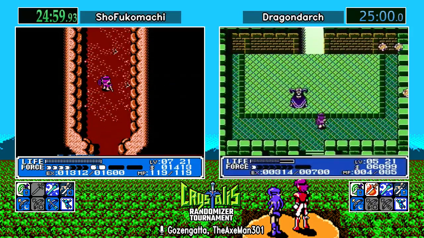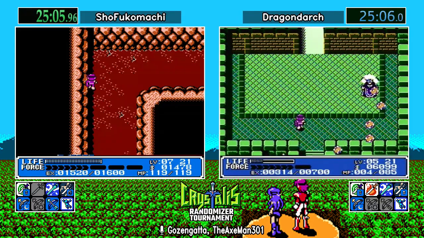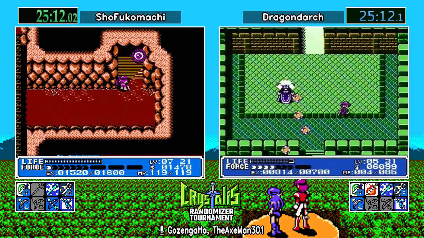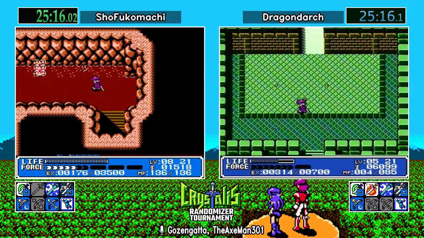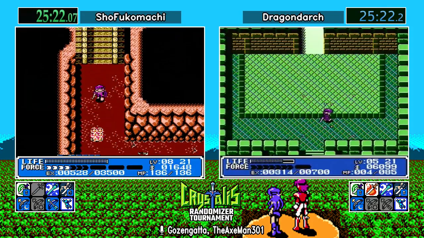That's what they got. Dragondarch, I doubt this fight is going to be any trouble. Yeah, he is taking a little bit of damage here. He's going to use up his last medical herb there. Should be fine, though. It is worth noting that the runners do have the power ring. I actually missed that, since both of them now have entered Windmill Cave. That was the first item there that you got.